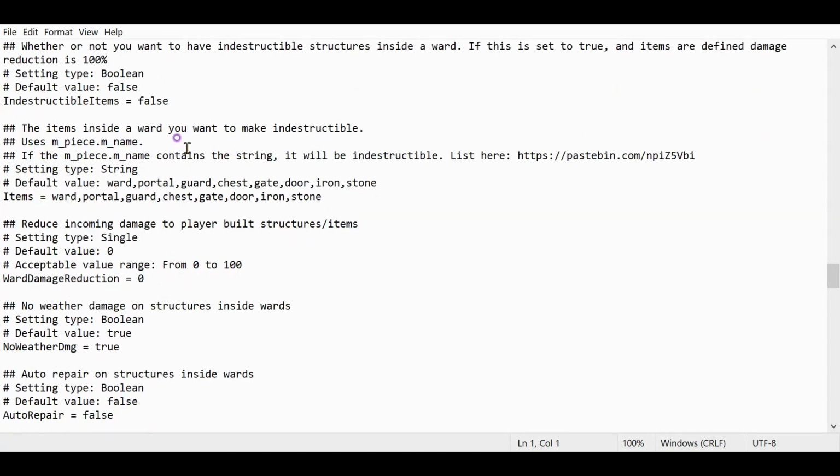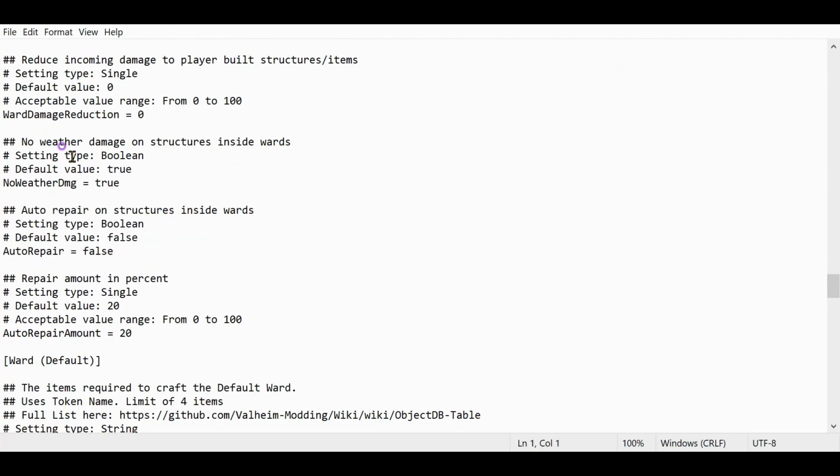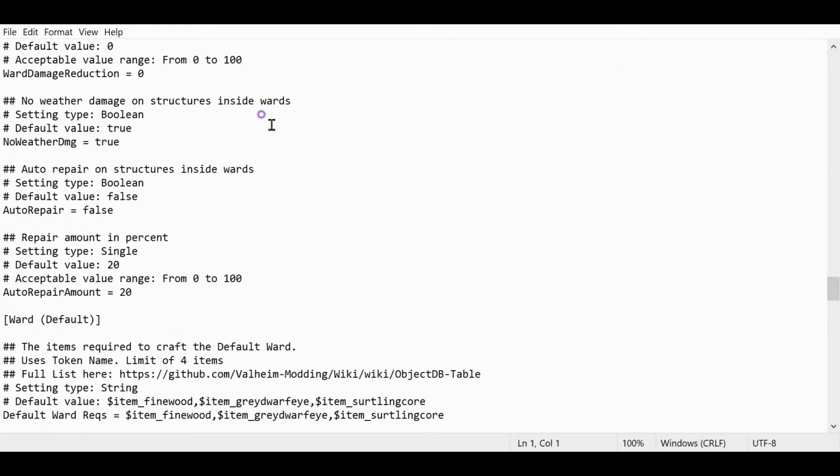The items inside a ward that you want to make indestructible use the prefab name. If the prefab name contains the string, it will be indestructible. Find a list here. And then it shows you the default value. Reduce incoming damage to player-built structures and items. No weather damage on structures inside wards.